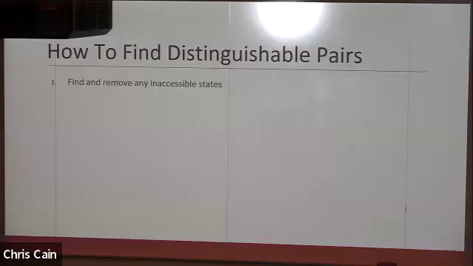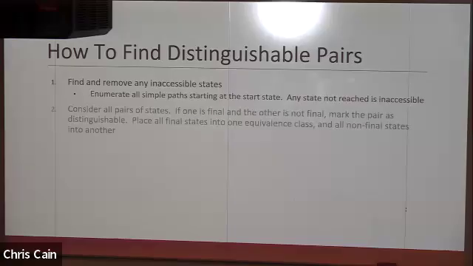How would you, with a program, with an algorithm, identify states that cannot be reached from some initial state given an input graph? You can do any kind of search effectively to mark all the nodes that you can actually reach. Yes, you can do a breadth first search or a depth first search and figure out, did I visit everything in the graph, or are there nodes that did not get visited? If you did not visit a node, mark it as inaccessible. Perfect. So enumerate all simple paths via some algorithm that does that. Search does that. Any state not reached is inaccessible.